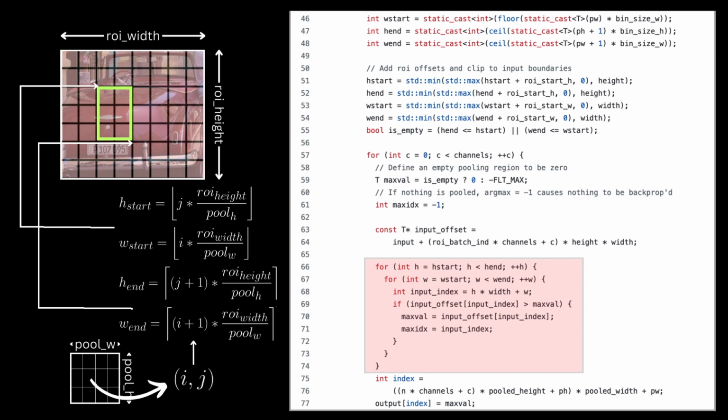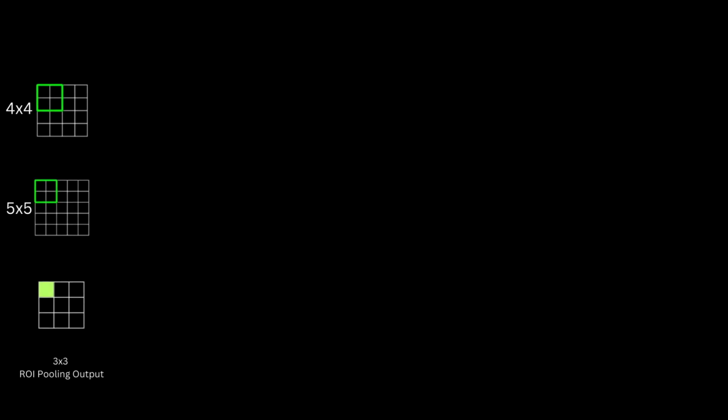Let's try to visualize over what values this max pooling happens for sample proposal sizes. So here we are going to see a 4x4 and 5x5 proposal feature map, and over what values max pooling happens during ROI pooling. And the ROI output size is going to be 3x3. The last row indicates which value in the output unit is being computed, and the first row's green box indicates over what values max pooling happens for this output location when the feature map is 4x4. And the second row indicates the same, but when the feature map is 5x5.